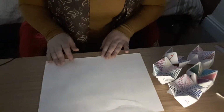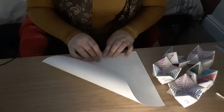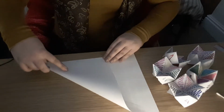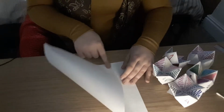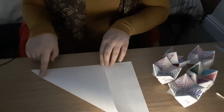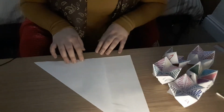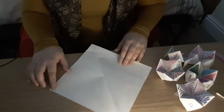So, just to make sure you get the right size, because again, most pieces of paper are rectangles and you want it to be a square, what you do is just bring one of the corners of your paper as far along as you can while it can still make a triangle. You see what I mean? Like if I took it over, it would overlap on the paper and it wouldn't fit right. Right now, when it's here on the piece of paper, it's making a nice triangle. So you're going to mark this triangle out, and what you want to do is get rid of this piece of paper. You should have something that looks like this, then unfold it and point it towards yourself so it's a diamond shape, like so.